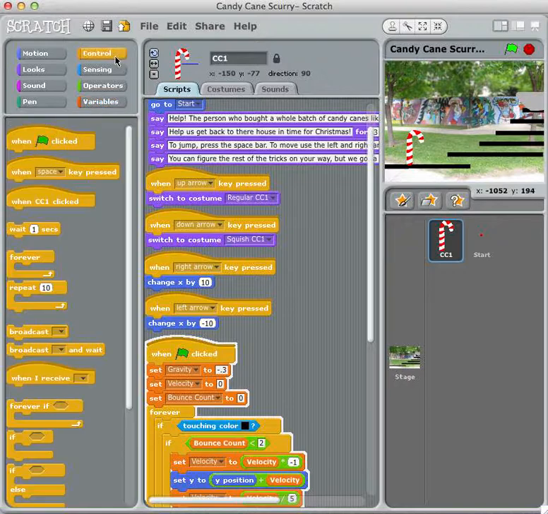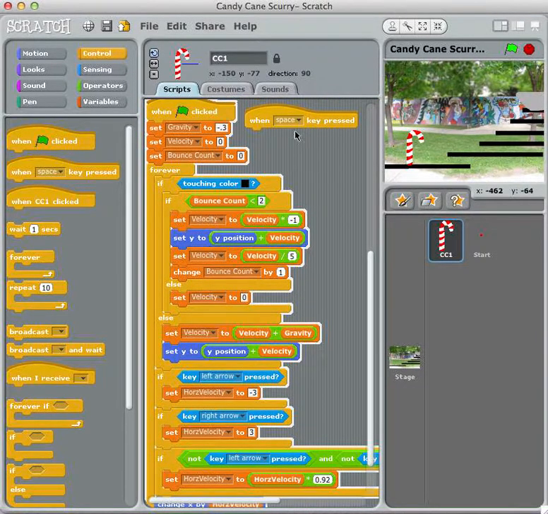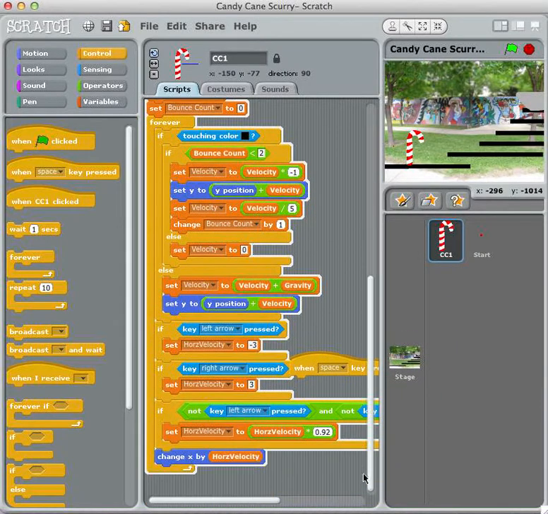So we are going to need when space key pressed. So I'll bring it down here a little bit, and I'll just put that right here.